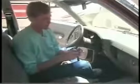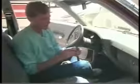Now this is not going to be in the auxiliary position. The only thing holding this ignition in is this little spring steel clip right here. It's got a spring in back of it. Okay, this end is going to have to go over that large switch I told you about that you could hit with your finger. So the ignition lines up on the column, and you just depress this switch once it's in there and work it through.